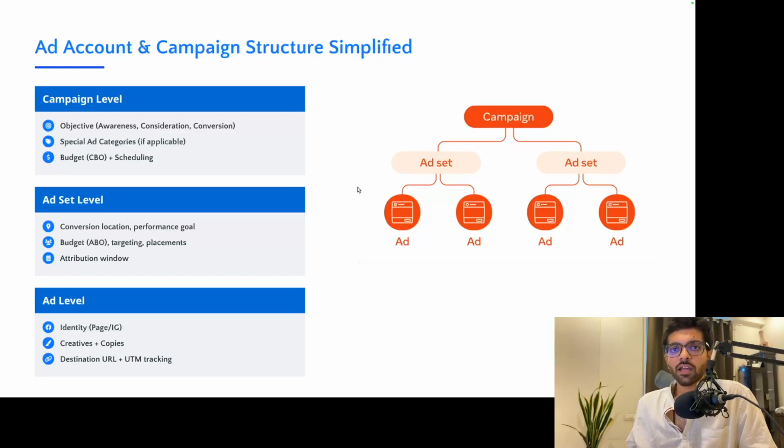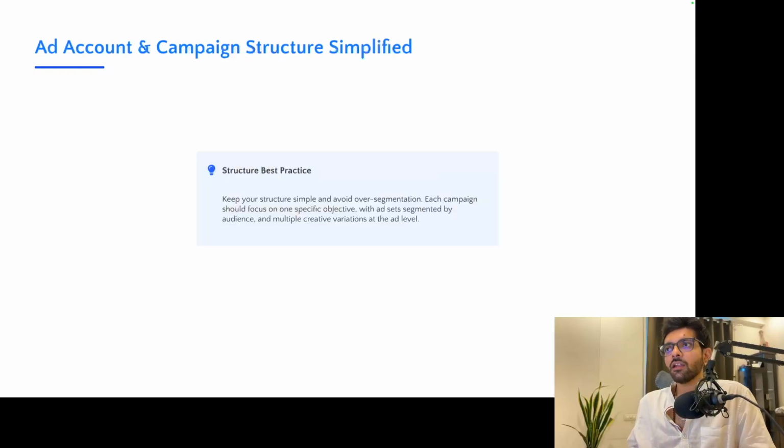But more or less at the ad set level, you decide the targeting by creative themes. So we'll have separate videos regarding creative testing as well, where we will cover those things, right? But that's the best practice. Don't over segment your campaigns too much. You don't need like 50 campaigns.